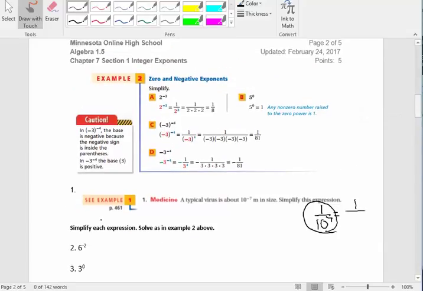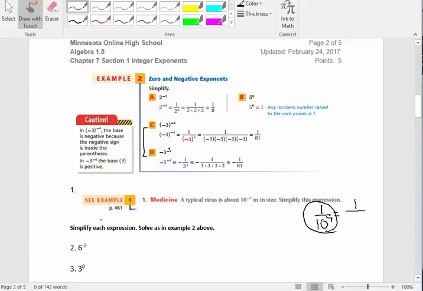So what we're going to be doing is simplifying expressions, and some of the exponents will be negative. And that's okay, because if they have a negative exponent, we just write it like a fraction. We put the base and the power down into the denominator, and then we simplify, and you leave your answers as fractions. One thing to be very sure of is the difference between C and D here.